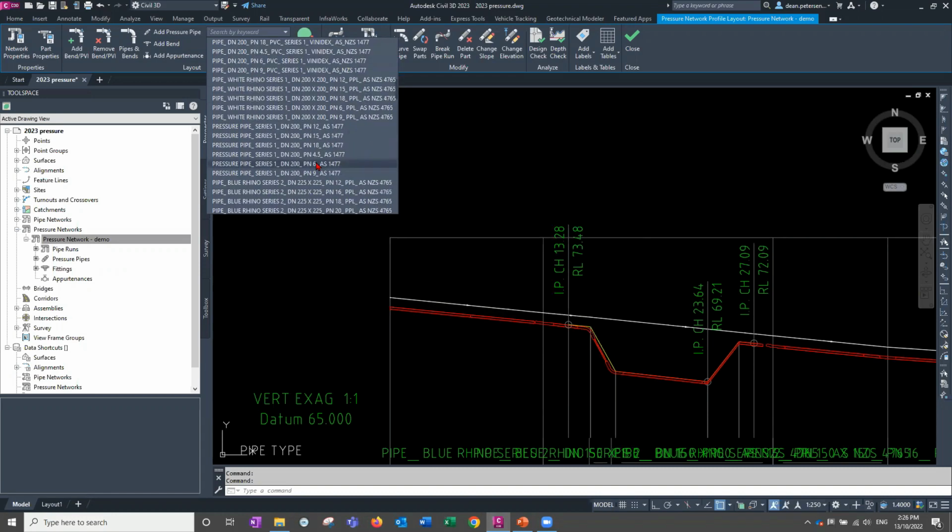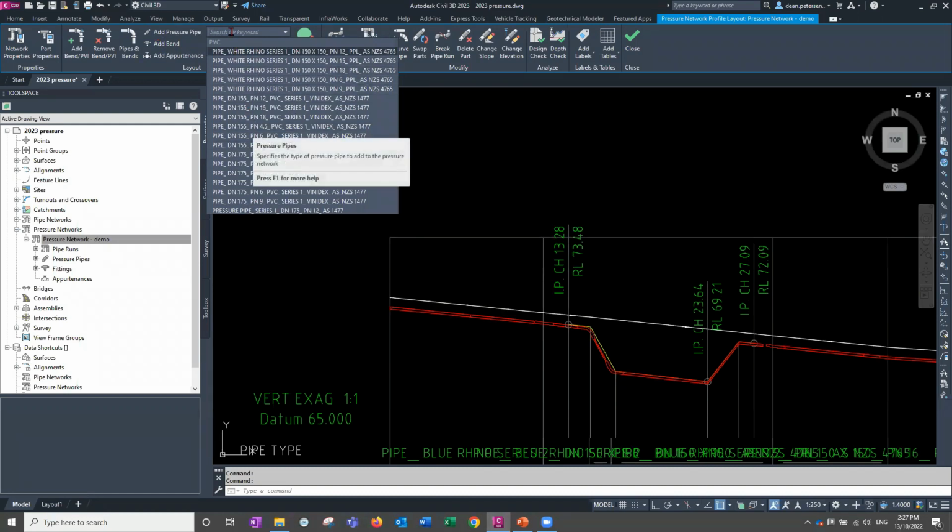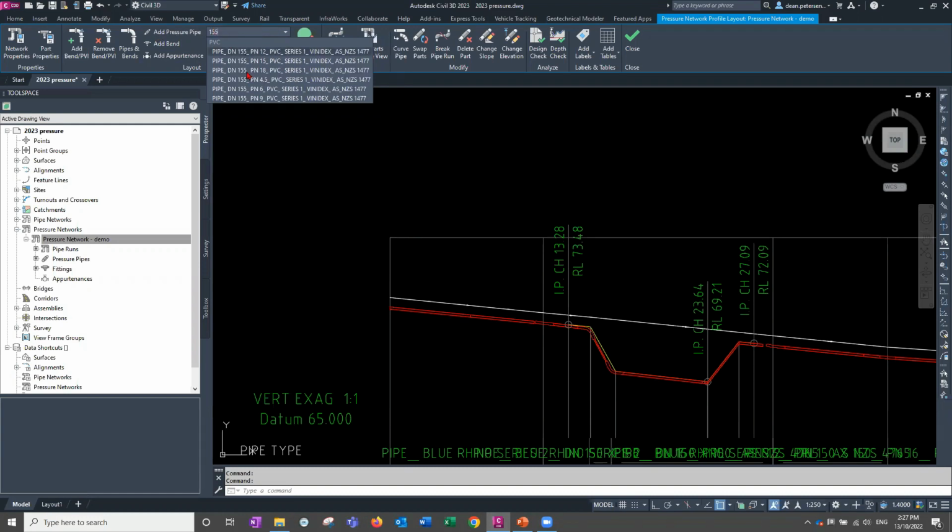I'm not going to load up the full parts list, but obviously it's going to give you 7,000 parts. The search field is here. It's actually a bit hard to find. Once you've clicked on the drop down, it says up the top here, search by keyword. So in here, I could put, say, 155, and it will just find my 155 pipes, 200.